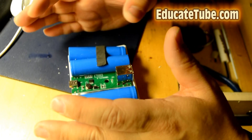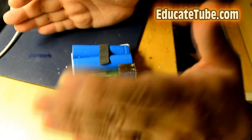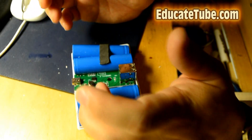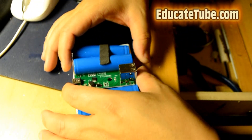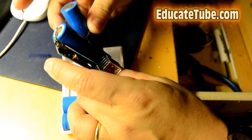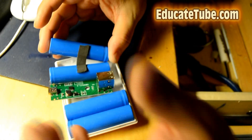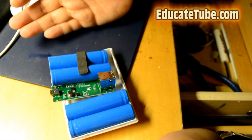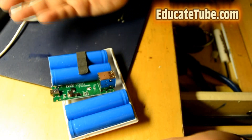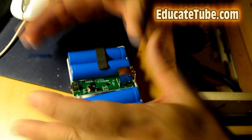When I opened it up, I knew it wasn't going to be 16,000 mAh. Seeing four batteries, I thought okay — 2,000 times four is 8,000 mAh, which is pretty reasonable. But surprise — they didn't even solder them in properly, so it won't give you even 2,000 mAh of actual power. No wonder when I was charging my smartphone it died within 20 minutes. The battery just drained out. That's ridiculous.